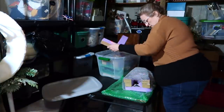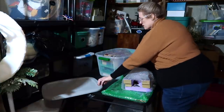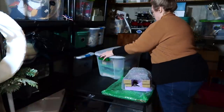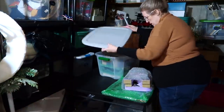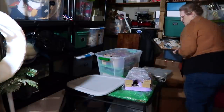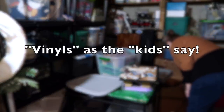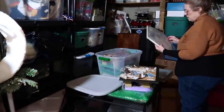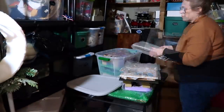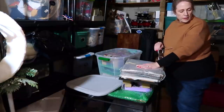Let's see how many I can fit. Probably this is going to be it. Yeah, that's it for that one. Oh, I think she's been looking for these. These are her albums. Oh, yeah, her albums and her record player. Why am I not labeling, you might ask? Well, it's because I can't find my labels.